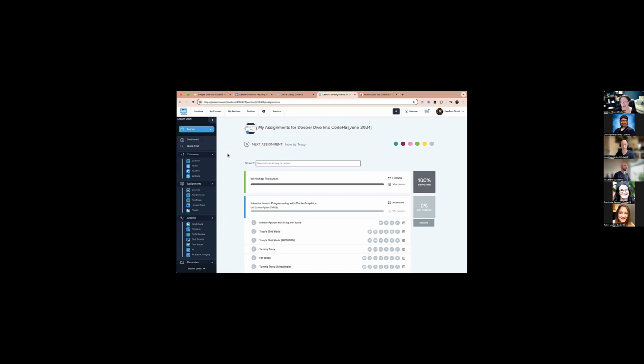You may have a bar and a toolbar across the top if you've been with CodeHS for a while. If you're new and signed up today, you will have the same view I did. But next week, everybody who has had CodeHS for a while will be able to opt into the new navigation, and then it will roll out sometime in July for everybody.